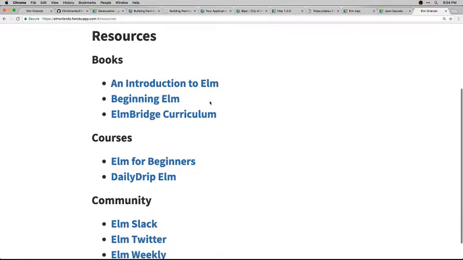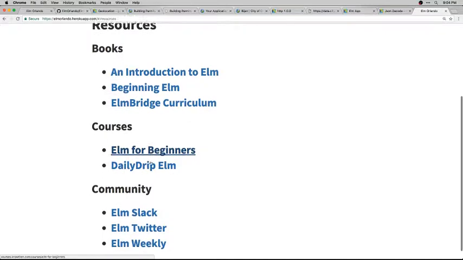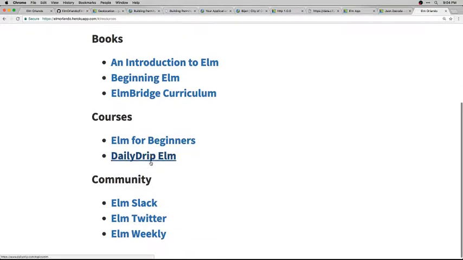There's an introduction to Elm, Beginning Elm, and Elm for Beginners has a free intro course. These are the ideal resources to start with. Even just working with lists, the concept of maybes doesn't really exist in previous languages that I've used. Little things like picking up on the concepts are super cool.